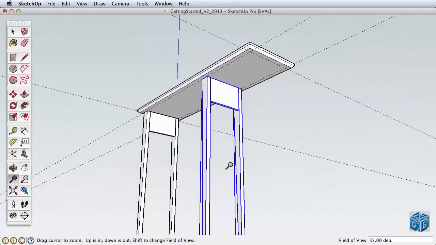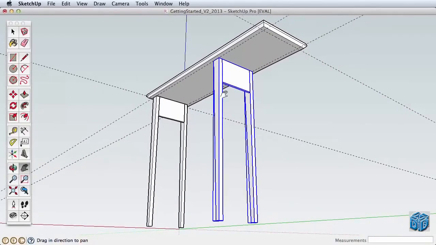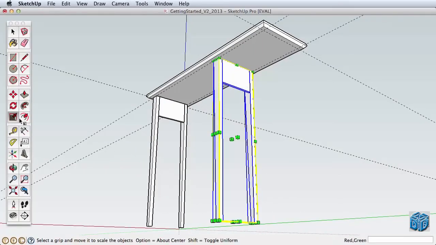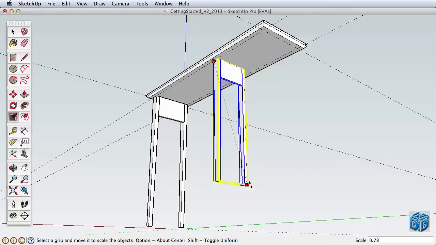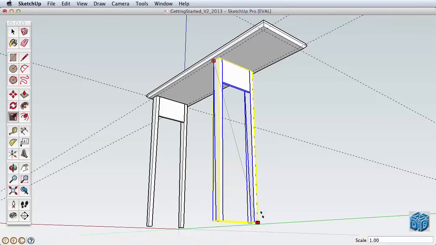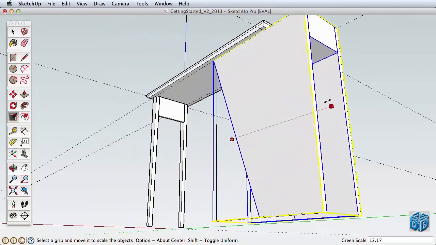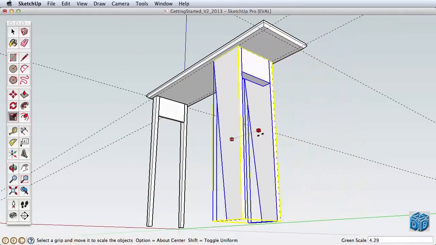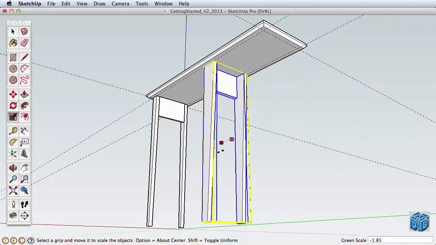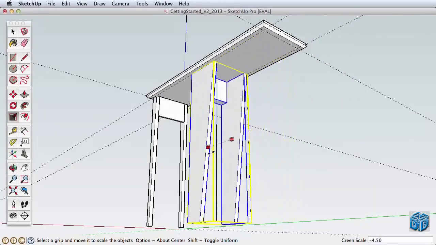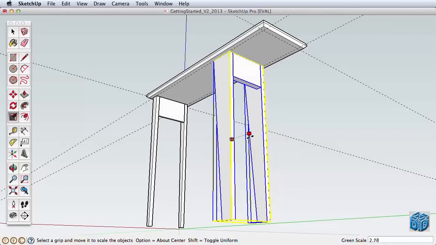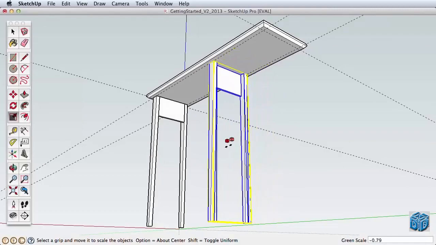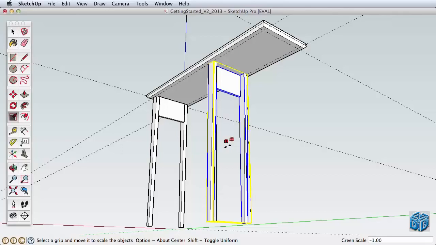Make sure all 3 parts are selected and choose the Scale tool. Scale works by clicking to move the control grips. Any of the corner grips will scale everything uniformly, however choosing a center grip will scale only along that axis. Watch how this works by trying several of the grips. Pay special attention to the center grips, which scale along the red, green, and blue directions. If you squash the geometry through itself, you can mirror the object in that direction. To get a perfect mirrored version, watch the Measurements toolbar.